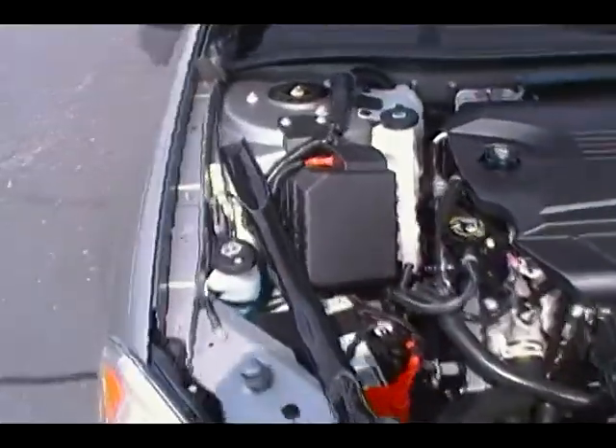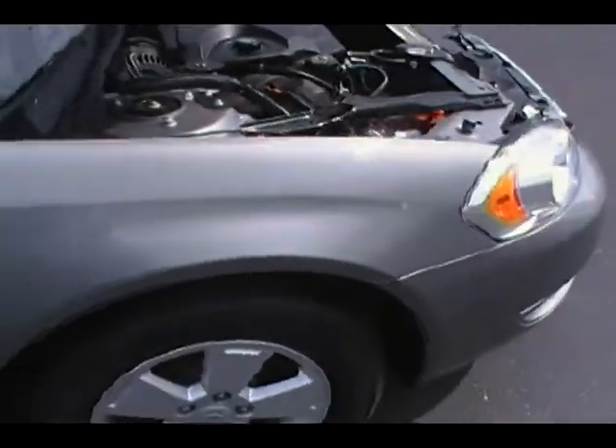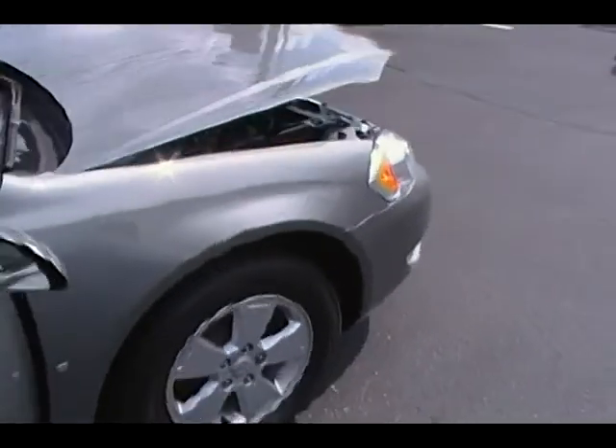Look underneath the hood right here. Just take a look at how clean that is — clean in the engine compartment, just clean all the way around. Coming around to the side of the car here, just take a look how nice it is, looking at the rest of that front end.